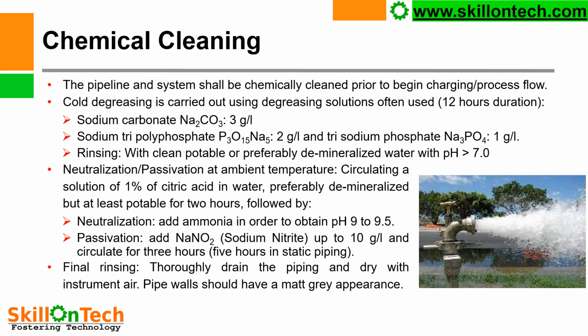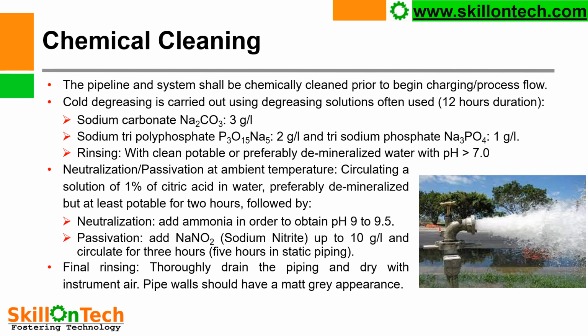Chemical cleaning is also a very important aspect after completion of a pipeline. The pipeline and system shall be chemically cleaned prior to beginning the charging process flow. Cold degreasing is carried out using degreasing solutions for a duration of 12 hours: sodium carbonate Na2CO3 3 gram per liter, sodium triphosphate Na5P3O10 2 gram per liter, and trisodium phosphate Na3PO4.